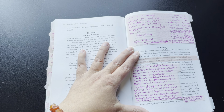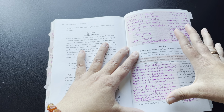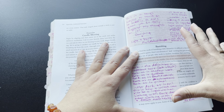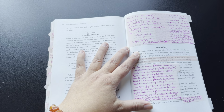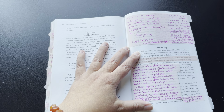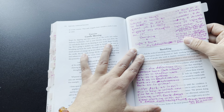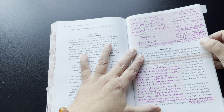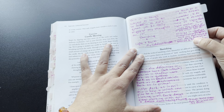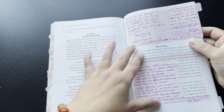And so it just really got my mind going. Keep in mind, these are just raw thoughts that I put down here. They're not refined or anything, but this is the kind of stuff that I love when a book really triggers my thoughts and I have notes to put down and things to dig deeper into later. So here's what I wrote on this. I put that this is a tough subject to touch on so briefly in one page worth of information. He did a really great job. It really triggered my thoughts on banishing and light and dark.